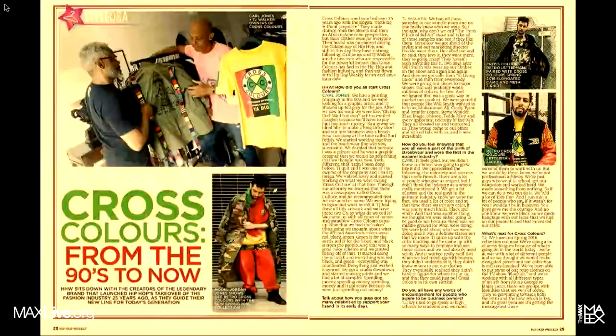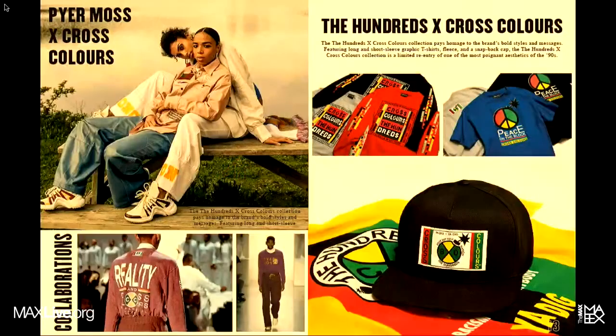But this is a sign of the things that we need to do as a culture, as a people, and just in general. He took it upon himself to bring others along with him to be highlighted. He wasn't selfish in his moves. He was inclusive, which is great. Here are just some more ads with myself and Carl Jones, the way we look now.